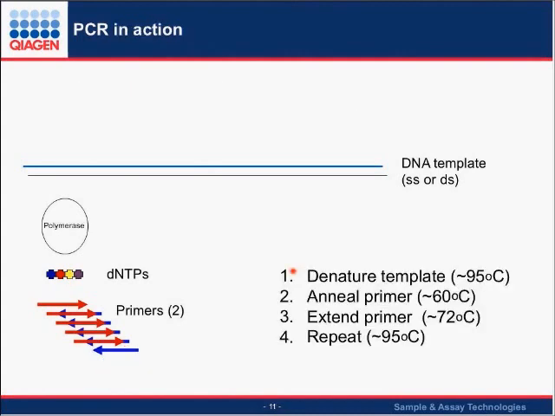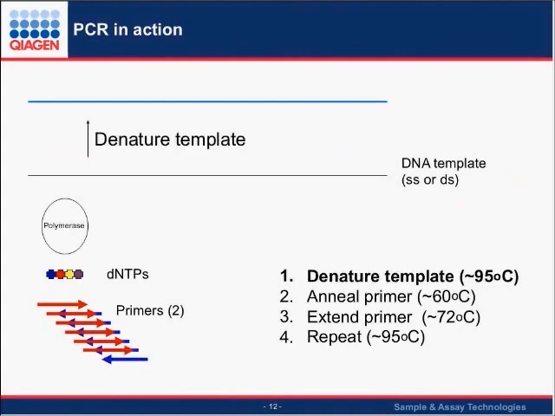Okay, so the steps in a PCR reaction are to denature the template, so you heat it to 95 degrees. You anneal the primer by lowering the temperature to about 60 degrees, and then you make the extensions at about 72. So it's a thermal cycle. It's heat cycling: hot, cooler, a little bit warmer, hot. Then you repeat this many times. Generally in a PCR reaction, you have somewhere in the vicinity of about 40 to 45 cycles to get the amount of DNA that you want.